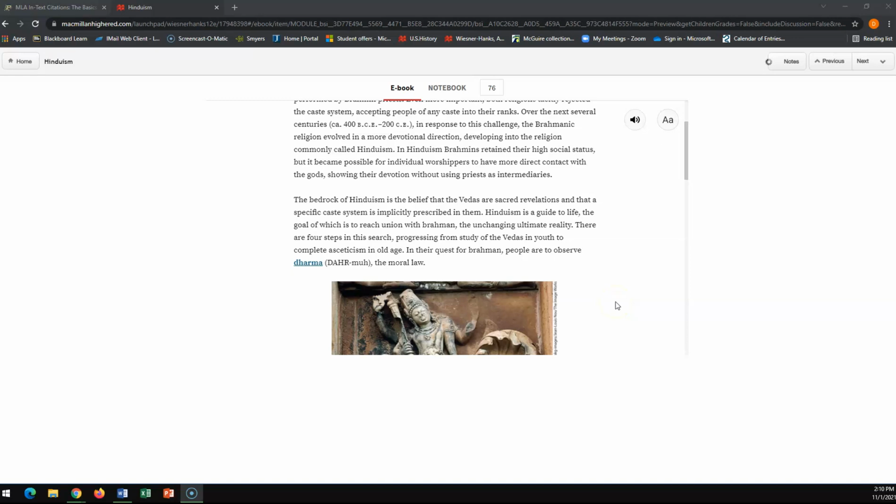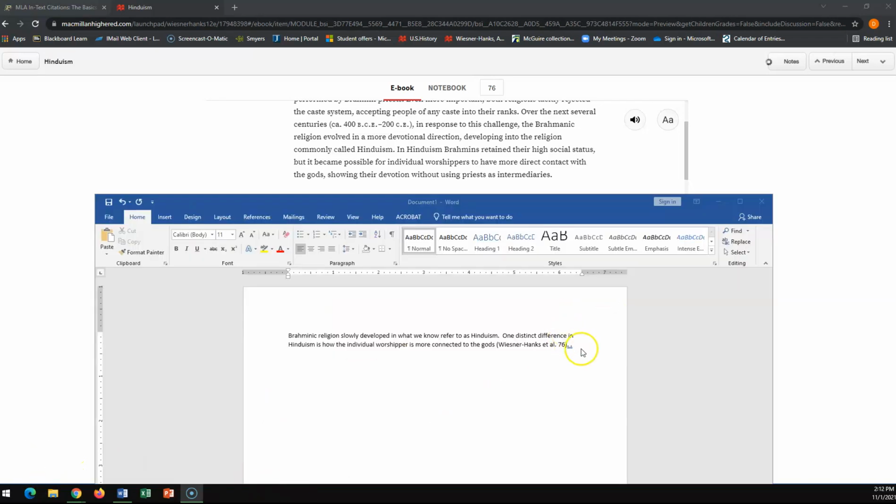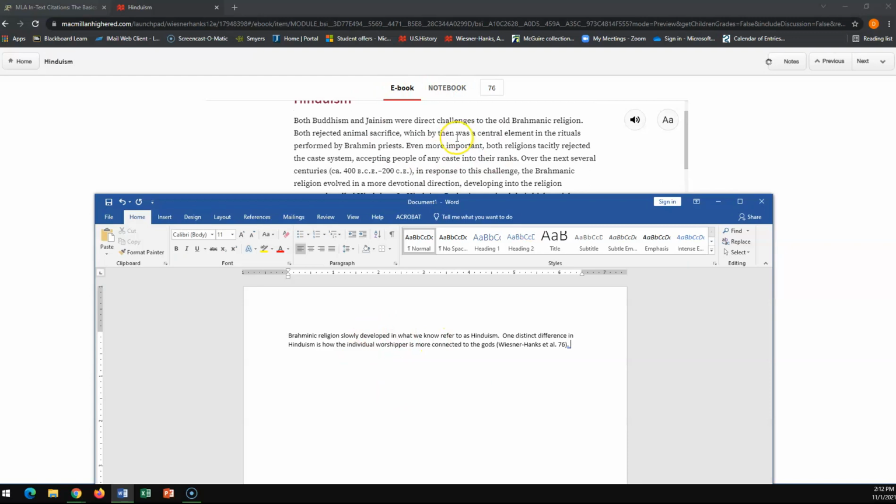So I'm going to show you an example of an essay that I wrote about Hinduism. If you will look, I made a mistake right here. I'm going to fix that really quickly. If you'll look, all I did was summarize this first paragraph that talks about Hinduism and how it evolved. And I just wrote 2 sentences. This is a direct summary. I didn't directly quote, so I didn't copy and paste over, but because I did summarize this, I need to put where this information came from.